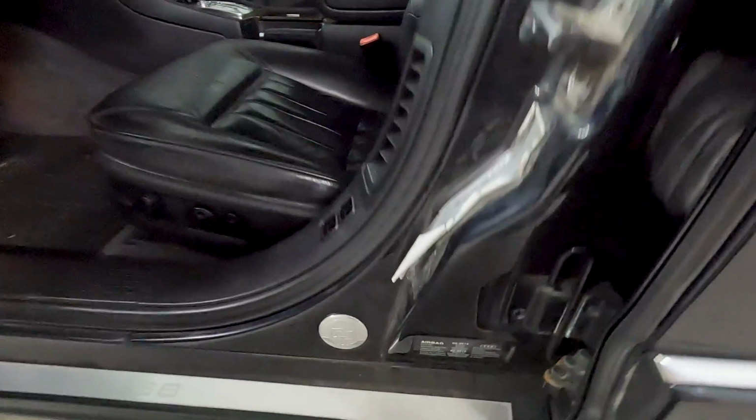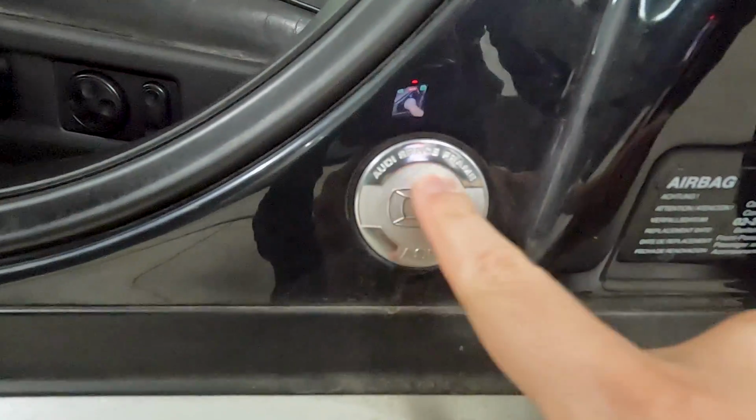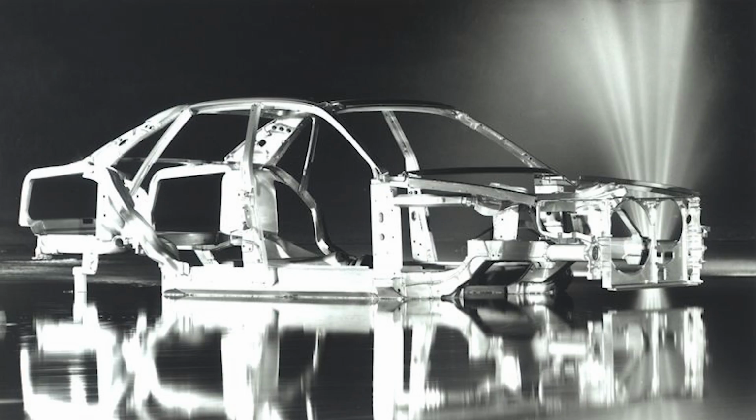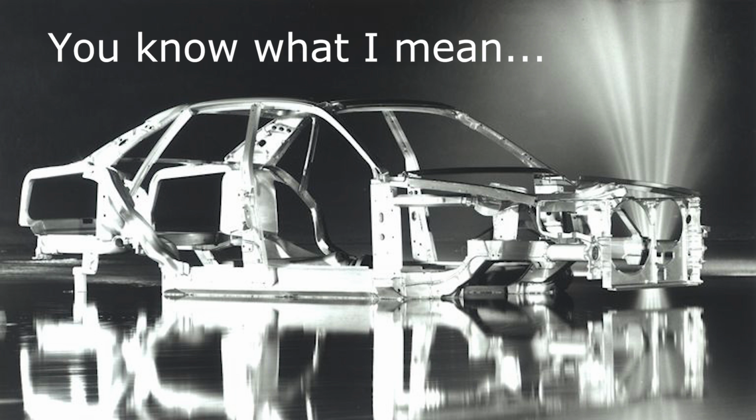Another awesome part of all of these S8s is signified by this badge right here. This says the Audi Space Frame, and that is in reference to the all aluminum body construction. And I'm not just talking about the panels themselves, it's talking about the frame. It is a single piece aluminum construction frame, which is meant to make the car really light. And that helped in 2 different ways.